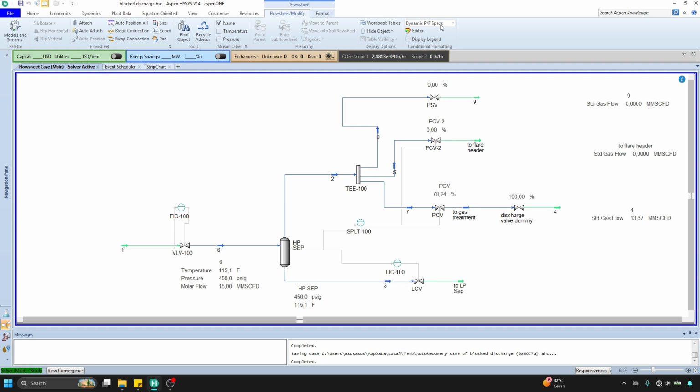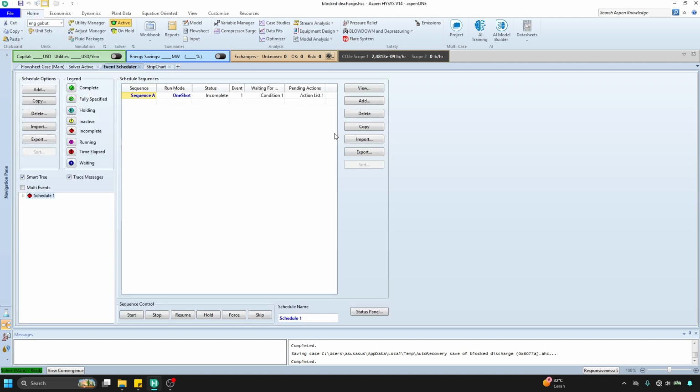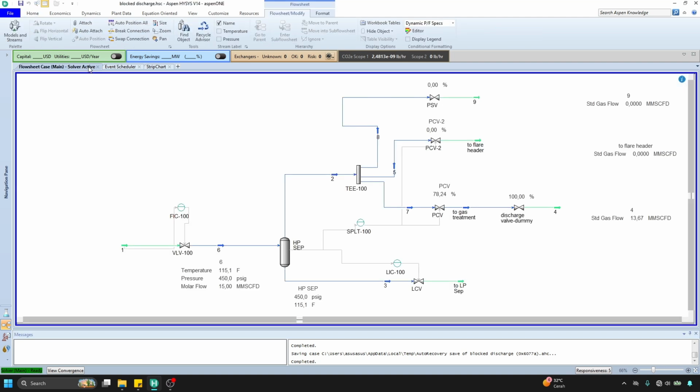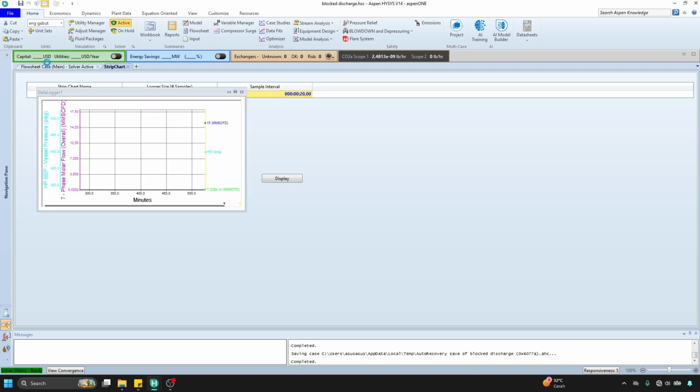You can select this one. By default, the pressure specification cannot be seen, but if you choose this one, we can see the pressure specification at our boundary system. For the event scheduler, I will not use it, so let's neglect this one, the strip chart.